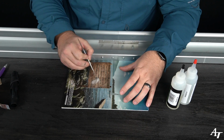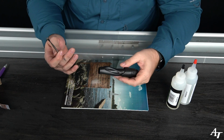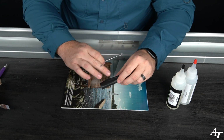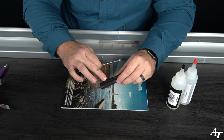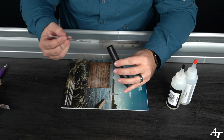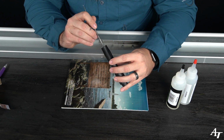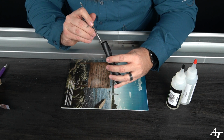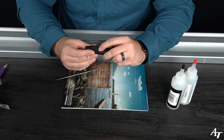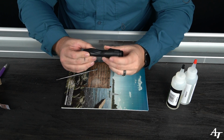Now that we have our epoxy glue thoroughly mixed, I prefer to use a spatula, but whatever your means are. This is nice and small to get in here. So we've got this tube pulled back to the cutout in the seat. I'm going to take a fair amount of this epoxy glue. Again, this is 5 minutes, so this won't take very long. And I'm just going to run my spatula inside there and run it up against the edge of that tube. I'm going to take this and I'm going to slide it down just past where I want it to go.